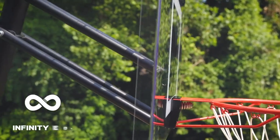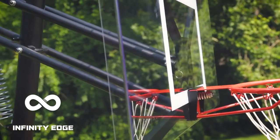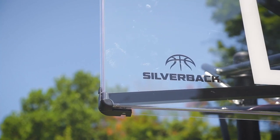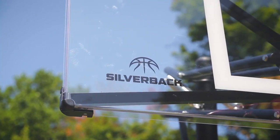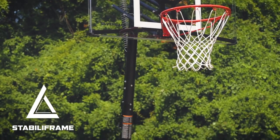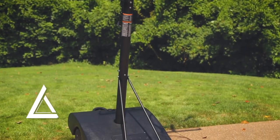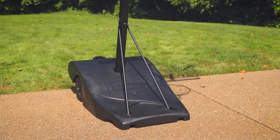Test the superior performance of the Infinity Edge backboard. Flanging technology dramatically strengthens the face of the backboard and optimizes rebound performance. Combined with the increased strength of the backboard, the unmatched stability of the Stabiliframe technology delivers superior playability.